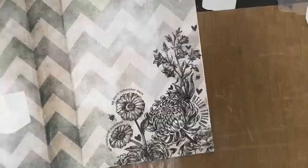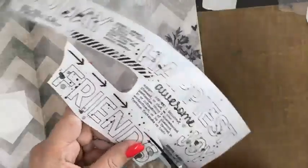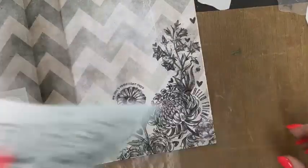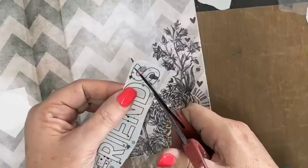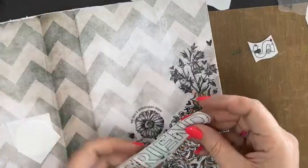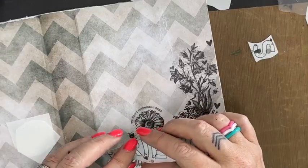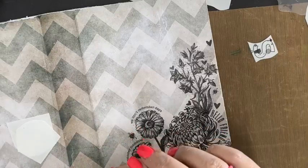Now, the trick here is that these have got some wonderful little splatters and you can choose to add them in or take them off. I'm cutting these arrows out, so I don't want those. But I also only want the word friend. I don't want the S. So I have the ability to cut that off. And now I can stick this on. Come on. Apparently not.